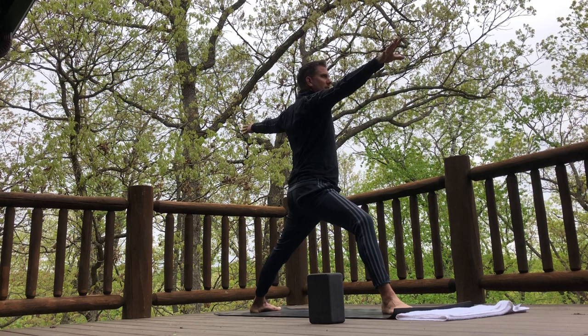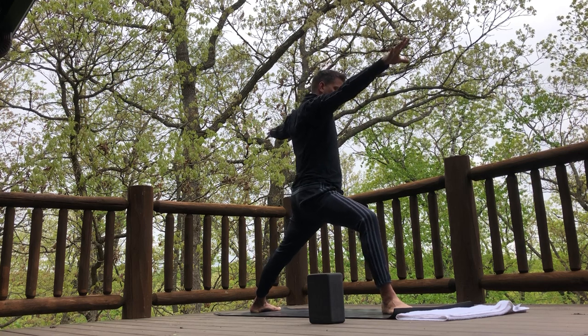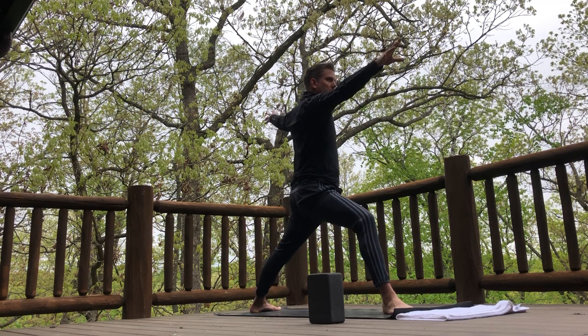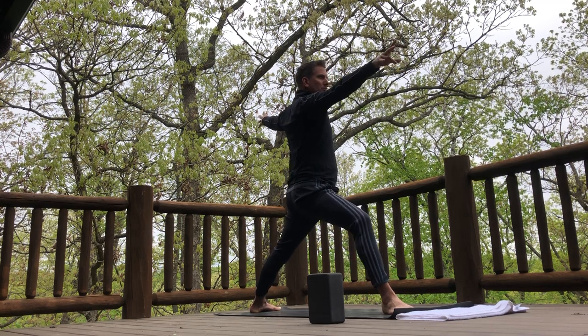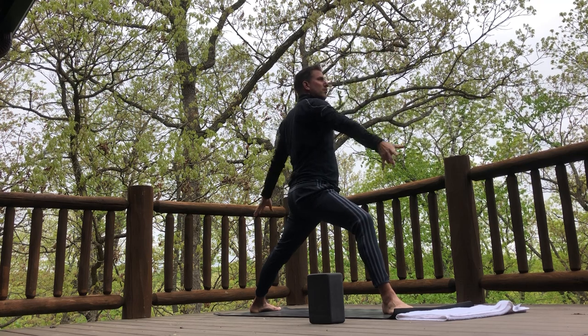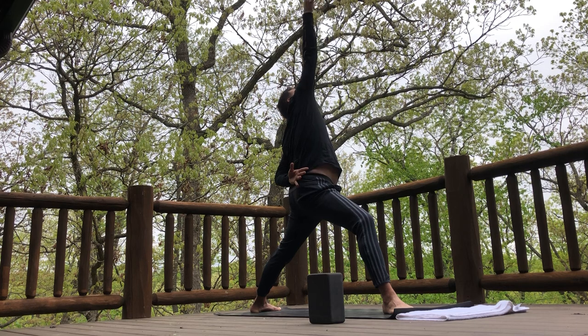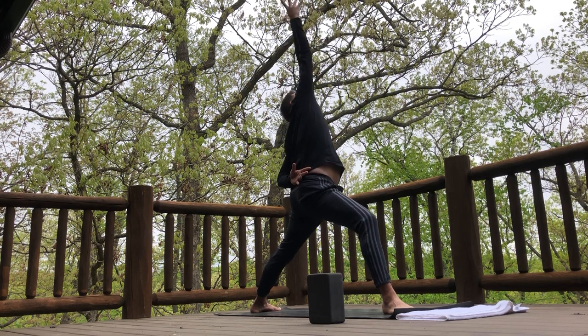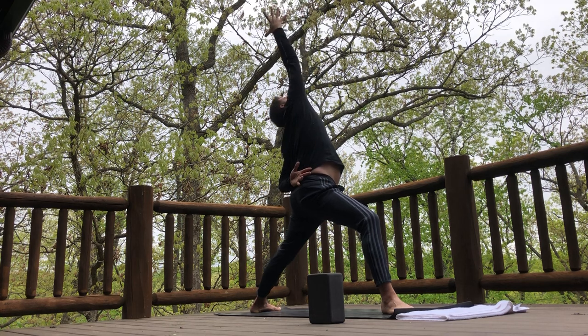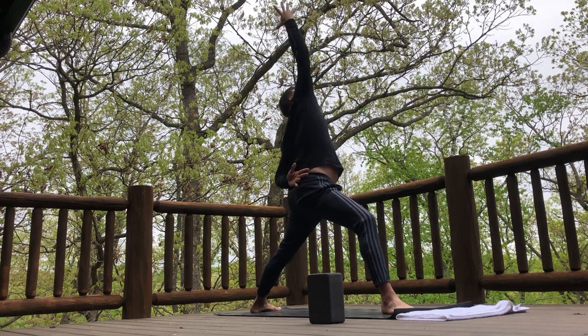Gentle nudge of your right knee out to the right just to feel a little more of your inner right thigh or groin. Move to reversed warrior. Take a breath in here. We'll stay to empty. Knee to the right as you reach up. High to low plank.